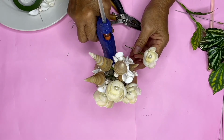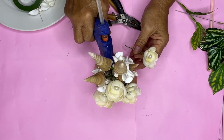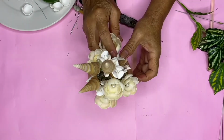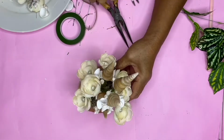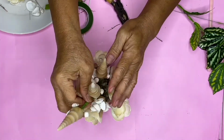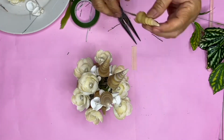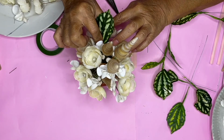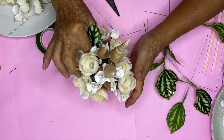You may use gloves because the glue is hot. Use any artificial leaves that match on your seashell arrangement.